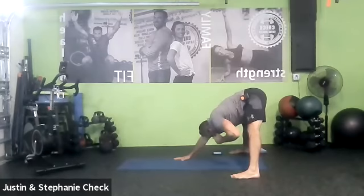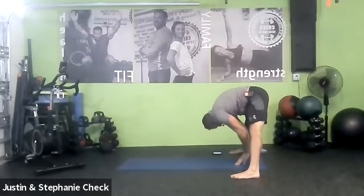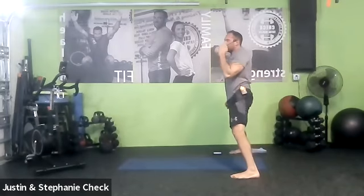Good. 1 more breath in our wide-legged downward-facing dog. Then we're just going to drag the arms back and unroll the spine up 1 vertebrae at a time and go into cross-legged forward fold. Step your feet in. I'm going to turn so you can see me a little better. Cross 1 foot over top of the other. It does not matter which one. Take a nice big breath in.